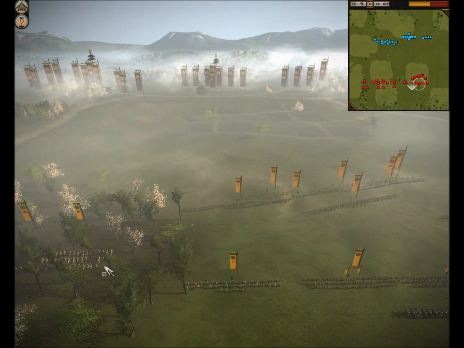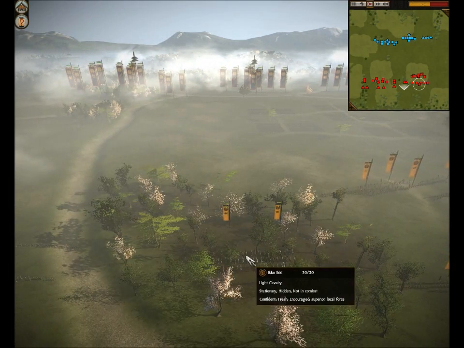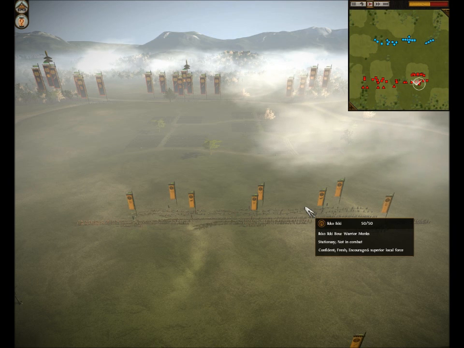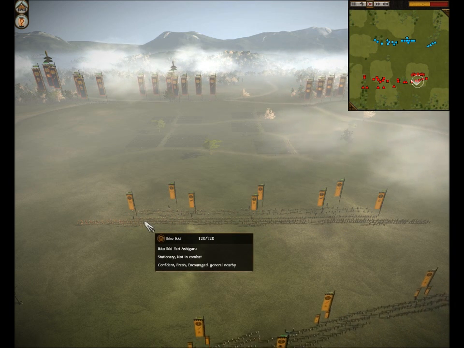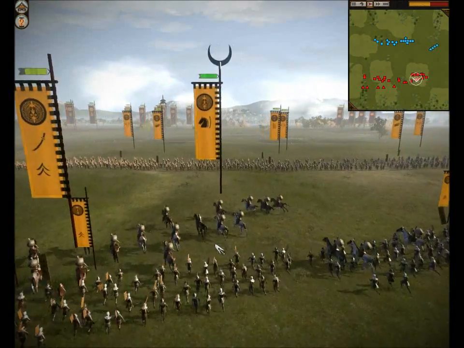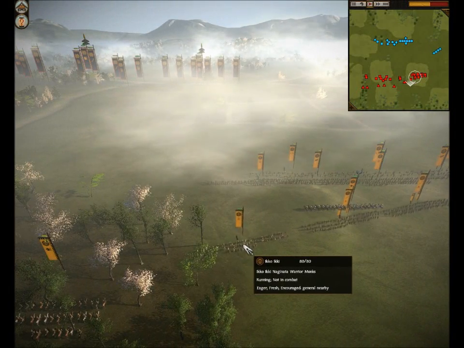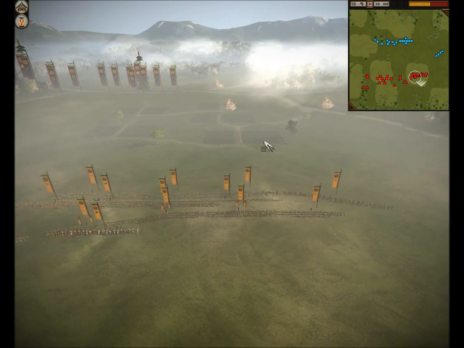Let's take a look at my build. I'm commanding the Iko Iki. I have 2 units of light cav, 3 units of Iko Iki bow warrior monks, 2 units of Iko Iki matchlock warrior monks, and 3 units of Iko Iki Yari Ashigaru, and then I have the special lone sword Ashigaru that only the Iko Iki clan has, and another 2 Iko Iki Naginata warrior monks. So basically this is my build.